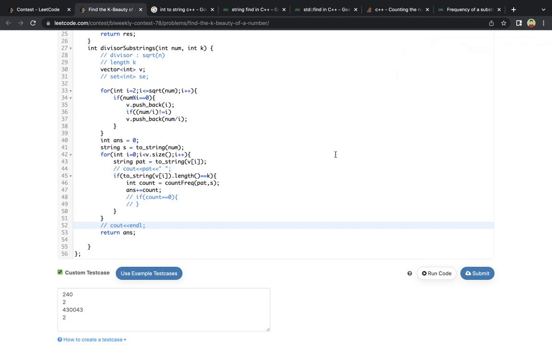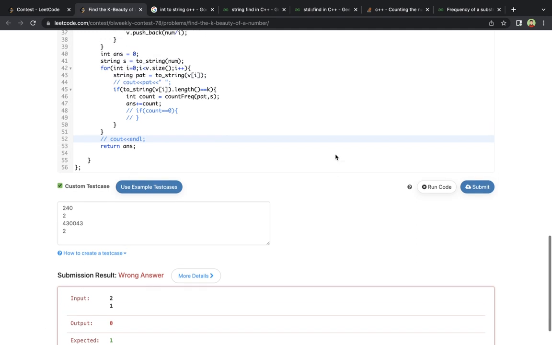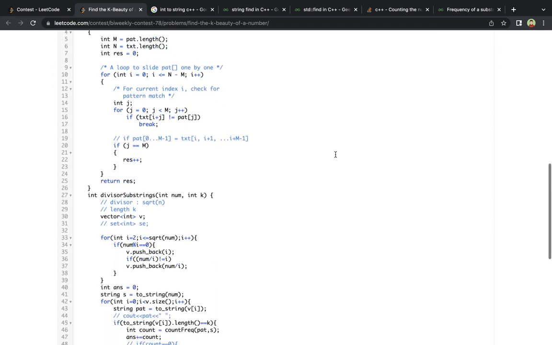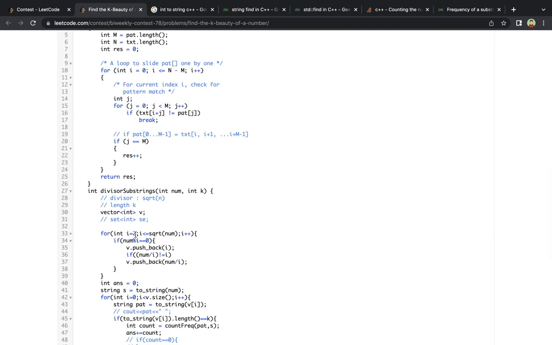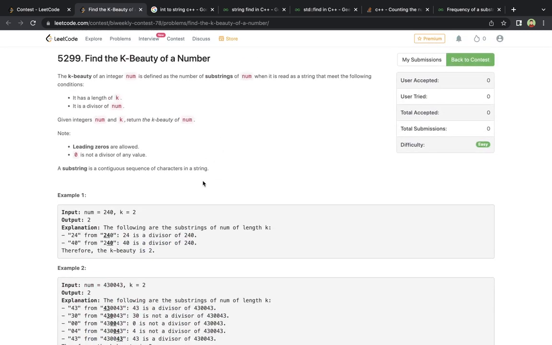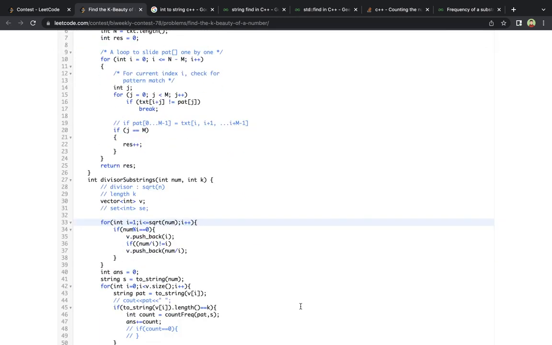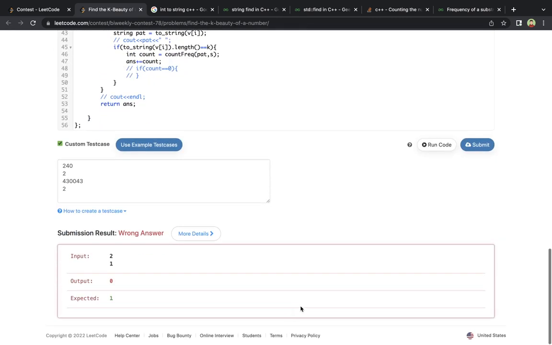This is my first time? Wrong answer. Input was 2 and 1. So k was 1. Number was 2. So 2 is of length 1. Oh, weird.